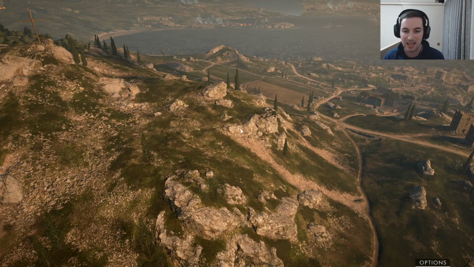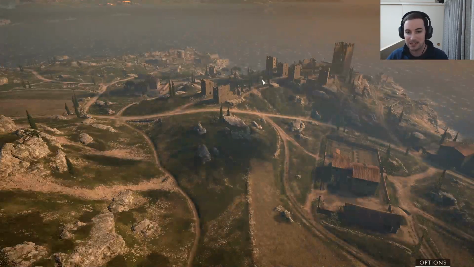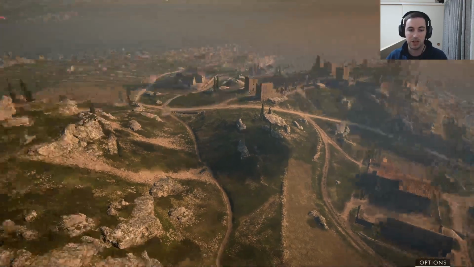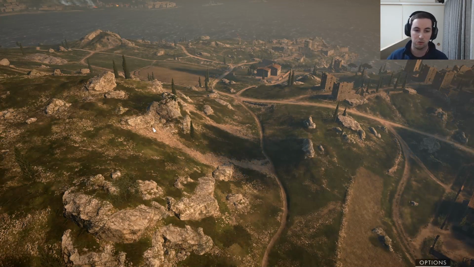But if you have enemy snipers up here, it is very, very hard to try and get up into these later points here. So definitely make sure you control this hill. If you can control this hill, then you can kind of just rain down fire.